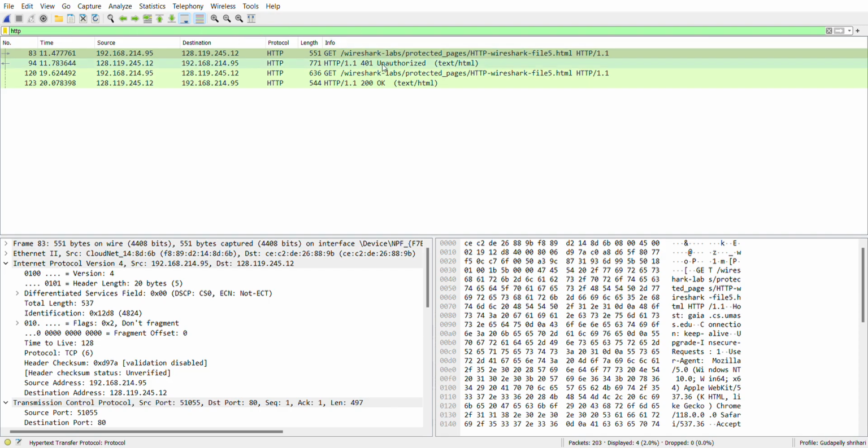Now you can see the responses. One is unauthorized, one is OK. Here you can see the pages which are secured by username and password. Before entering the password it is unauthorized, but after entering my username and password correctly, I got into the OK state.